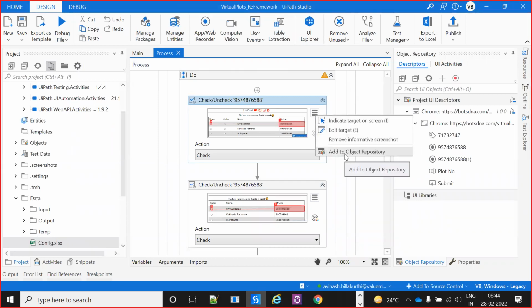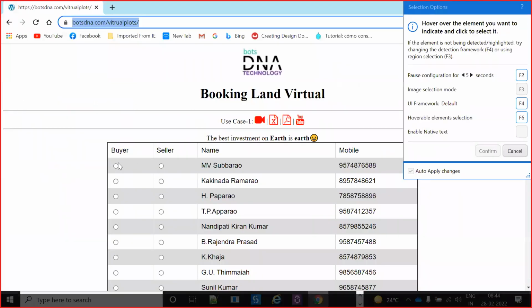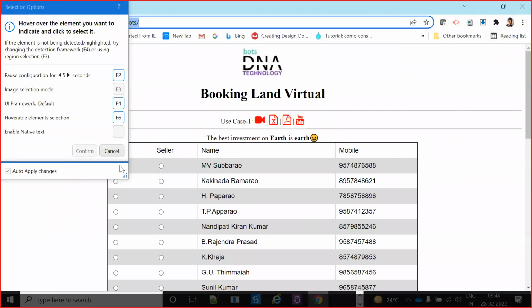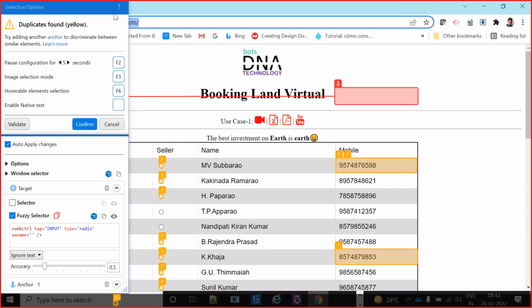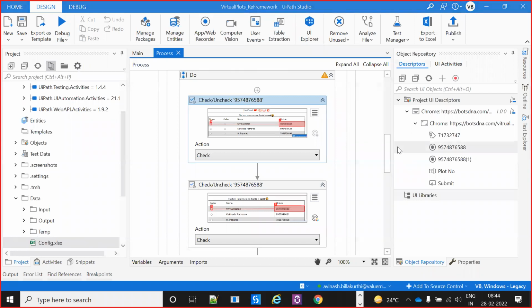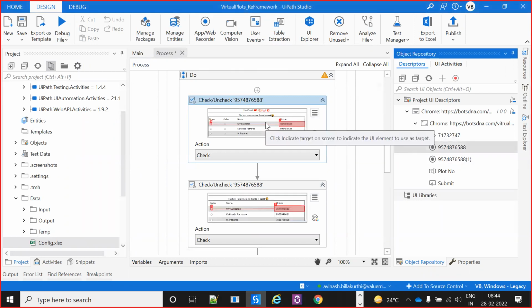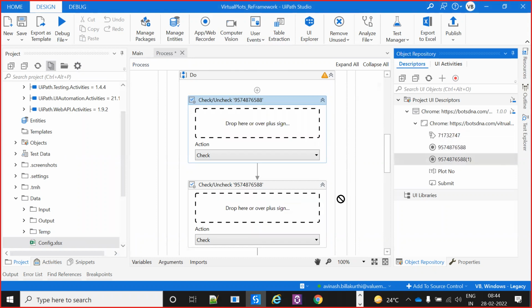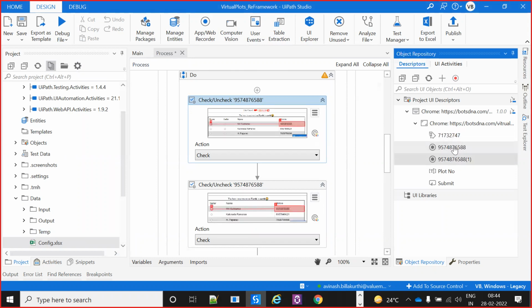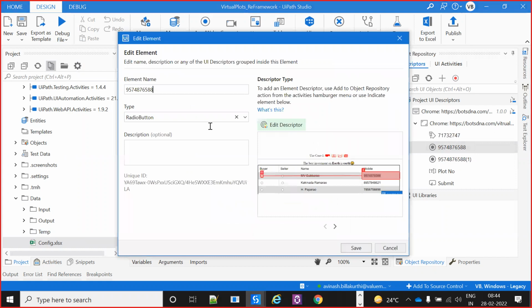Remove information screenshot. Edit target. Okay, now we are able to get all the values. So let's go ahead and see. Okay. And this one is over this. So let's edit this one, edit descriptor. So this is my radio button.